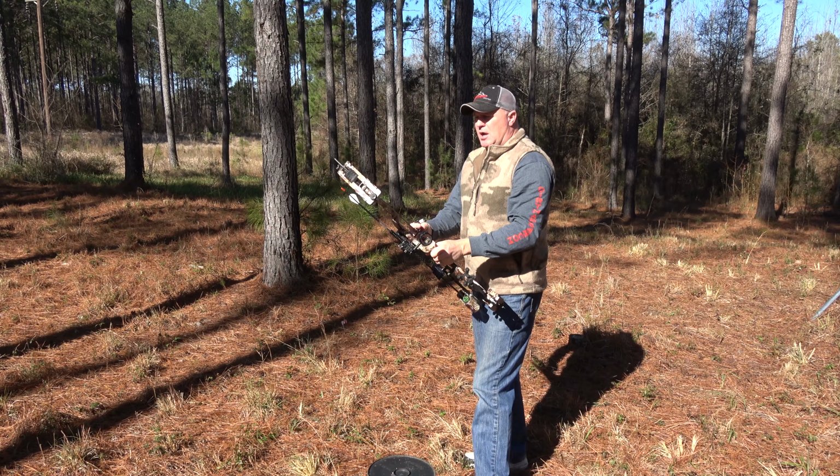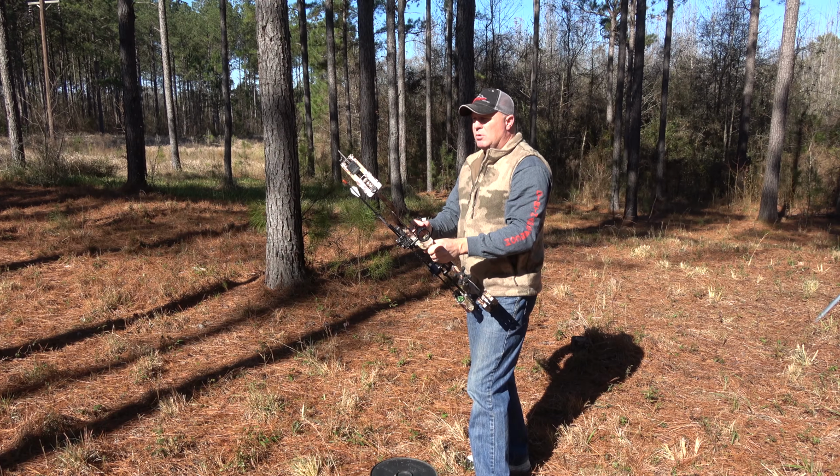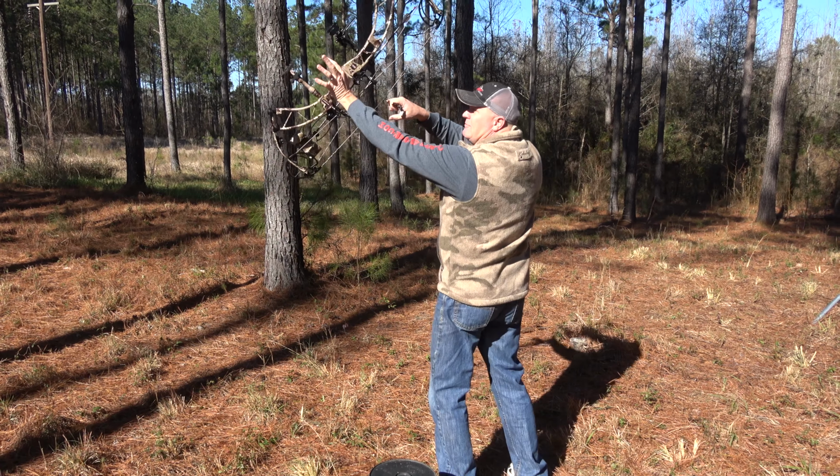So the first thing you want to check for is your proper draw weight. So in drawing a bow, you should not have to do this.